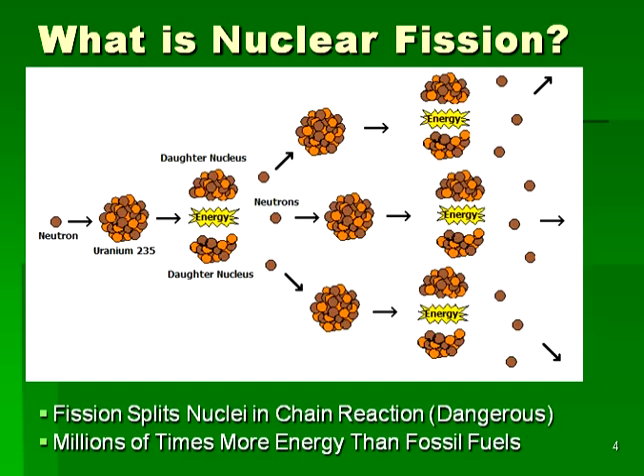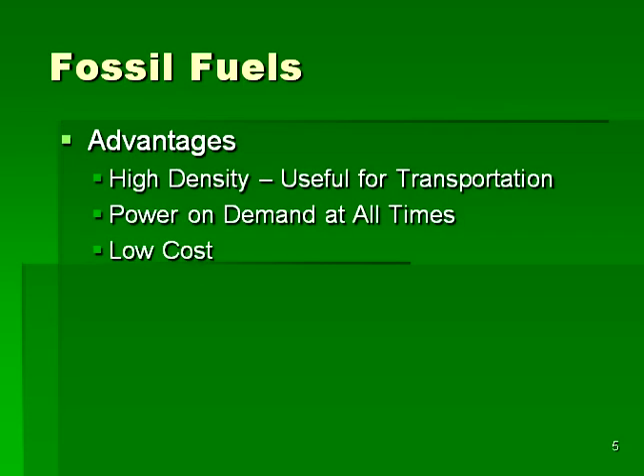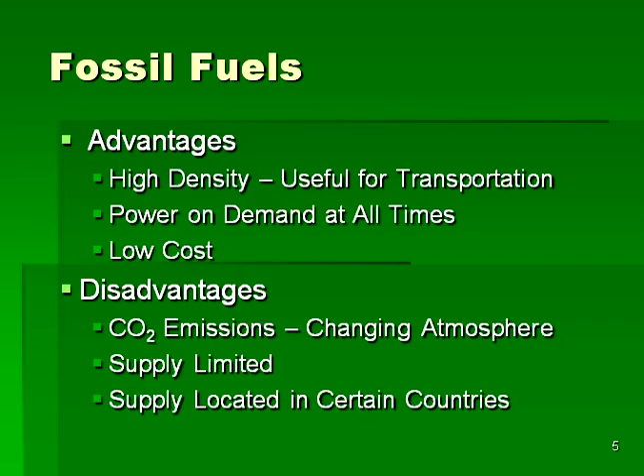Next, we'll take a bit deeper look at the presently available energy sources, comparing advantages and disadvantages from each approach. Presently, the world gets much of its energy needs from fossil fuels. Fossil fuels have some very strong advantages: the fuels have a high density of stored energy and therefore can be used in transportation; fossil fuels can be burned when and where we want, allowing for on-demand power at all times; and lastly, fossil fuels have a cost that is low compared to alternative fuels. But fossil fuels also have disadvantages. Fossil fuels produce carbon dioxide, and mankind's use of these fuels has led to a change in the chemical content of the Earth's atmosphere. Furthermore, the supply of fossil fuels is limited, and the era of cheap oil is likely coming to an end in the very near future.